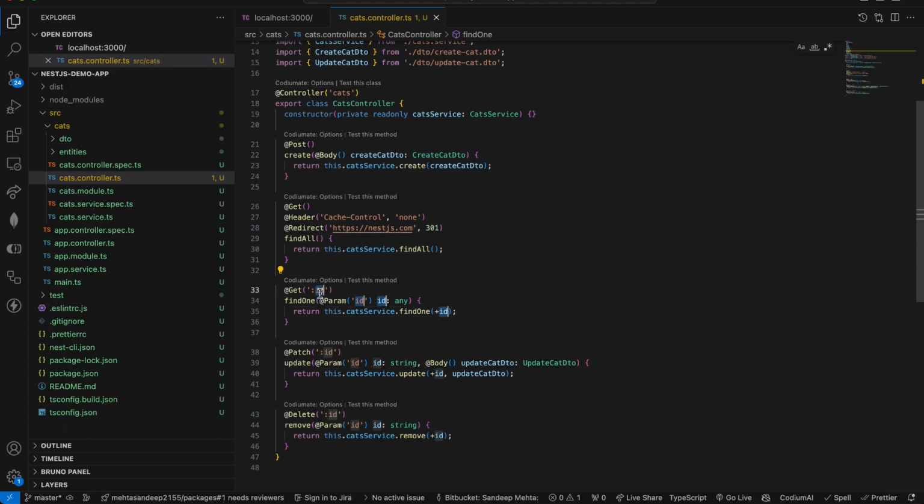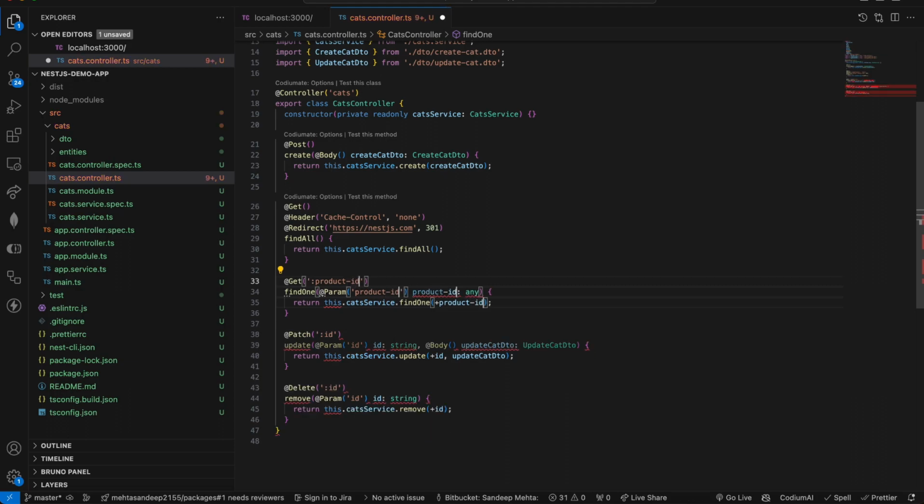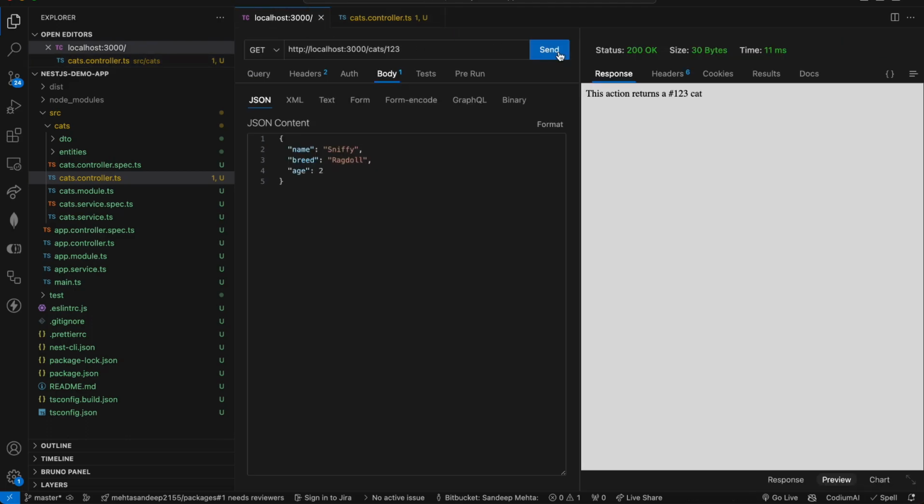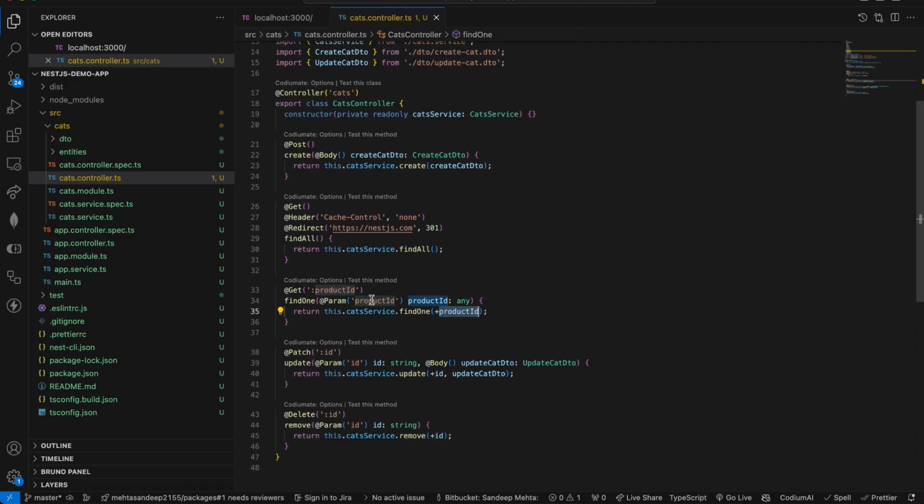Let's say this is some product ID, something like this. So we are able to access the product ID directly and able to return it.